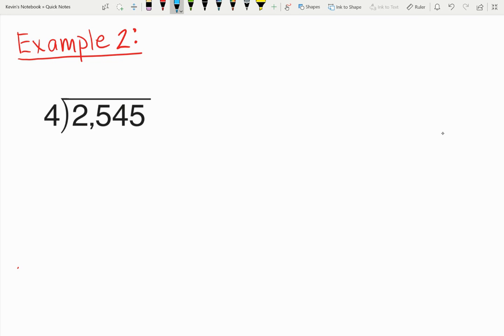So again, we're going to multiply 4 times, and that 4 comes from our divisor. So keep that in mind as we do our partial quotients. We will be multiplying those partial quotients by our divisor. And I'm just going to go ahead and start with 500. So I know 4 times 500, and remember, this number on the right will be your partial quotient. Partial means it's part of the actual answer to the division problem. So 4 times 5, we know is 20. And that's your basic fact there. 4 times 5 is 20. Then add your 2 zeros, 2,000.